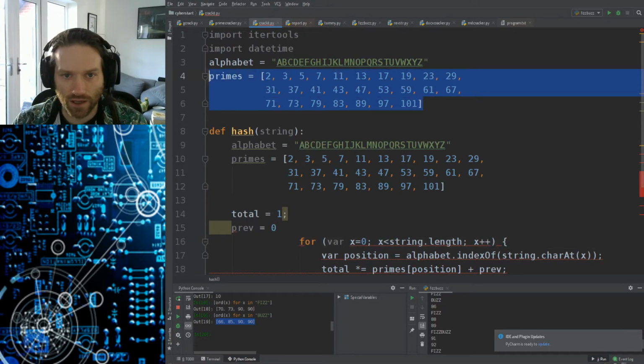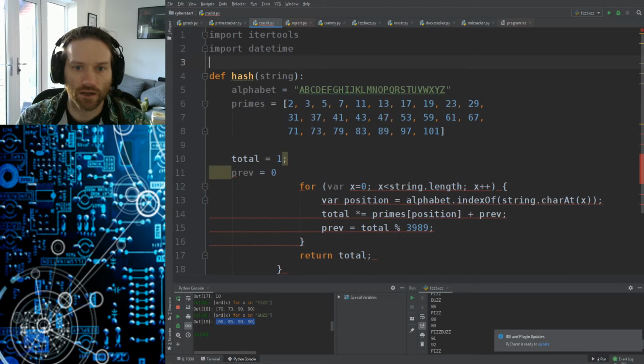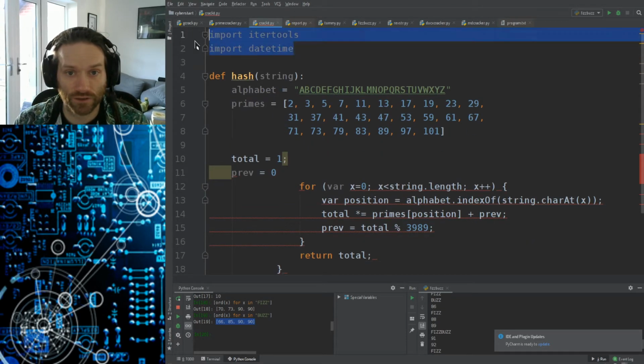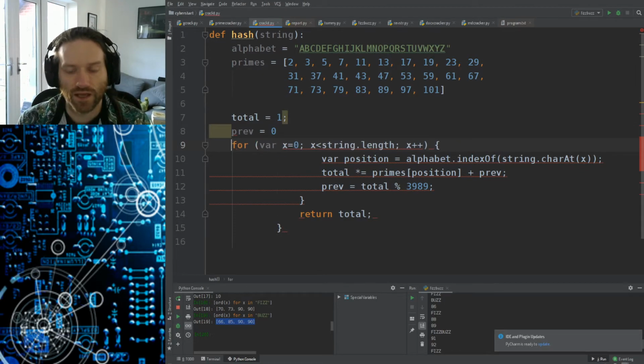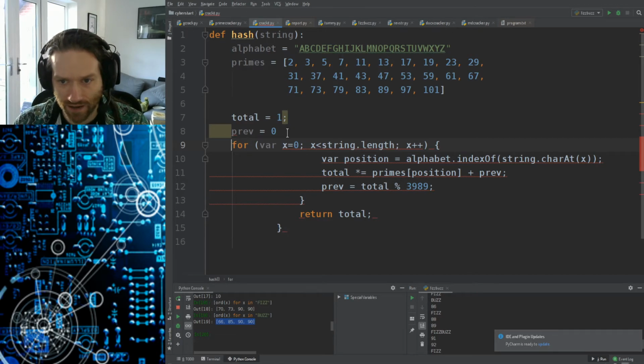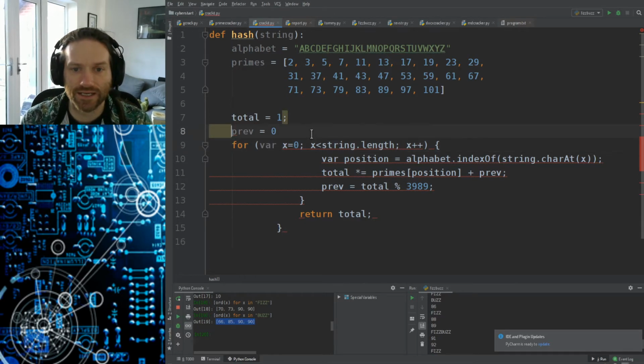You know what? I'm just going to get rid of that lot there for science. I'll get rid of all of this. Fine. There we go. Cool. So now we've got a for loop. Now the way that for loops work in JavaScript, it's kind of different to the way that they work in Python. But what we're saying is we're starting at 0 and we're going all the way through the length of our string and we're adding 1 on each time. We can convert that to Pythonese if you like.